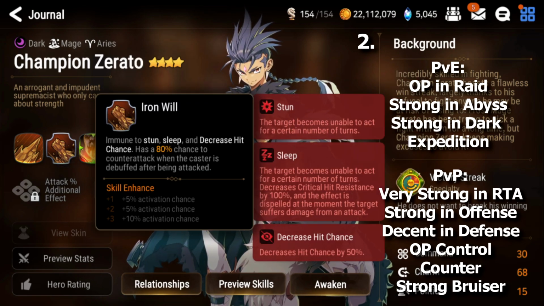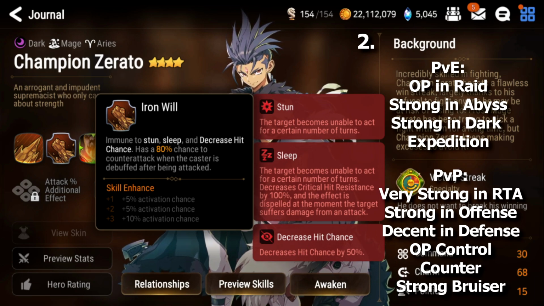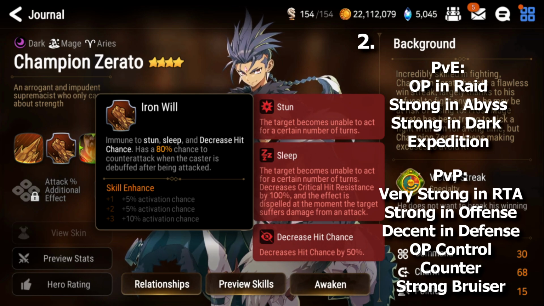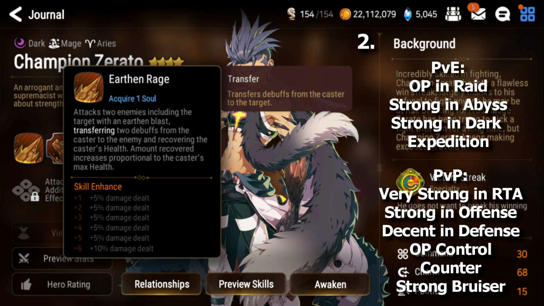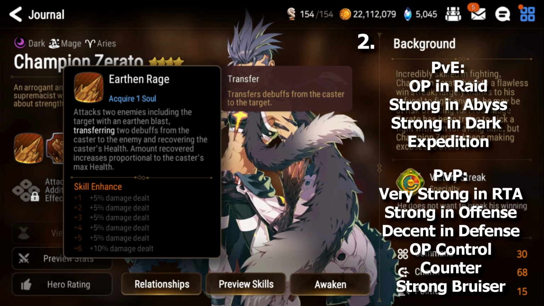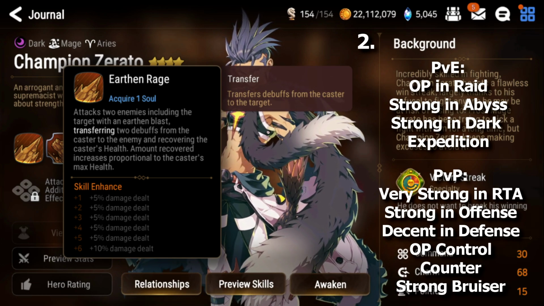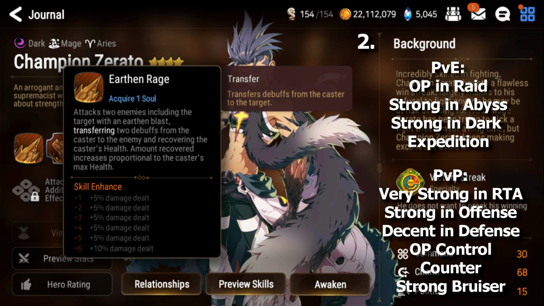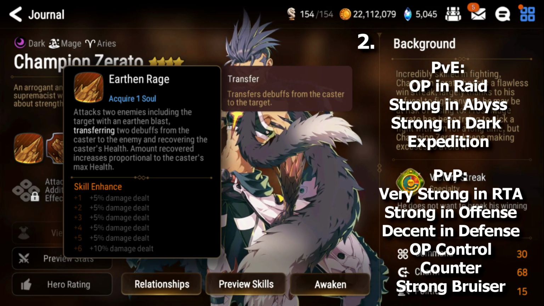His S2 is going to be that he has a 100% chance to counter whenever he is debuffed after being attacked, and he's immune to stun, sleep, and decreased hit chance. So basically, he cannot be debuffed at all, because if you land a debuff on him, he'll just counterattack. And the reason why you don't want to do that is because his S1 is a 2-target attack that will transfer the debuffs he has and put it on your units. So you just put him on lifesteal set, and then whenever they land debuffs on your Zerato, he'll just bat back, heal himself, and then transfer the debuffs, making him a very hard counter to debuff heavy teams.